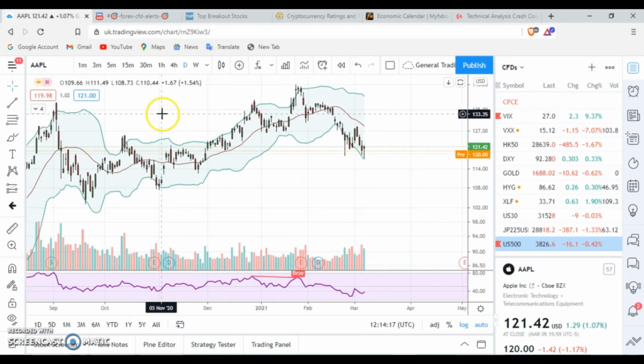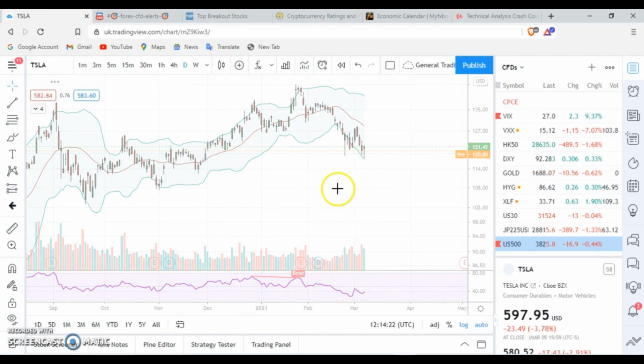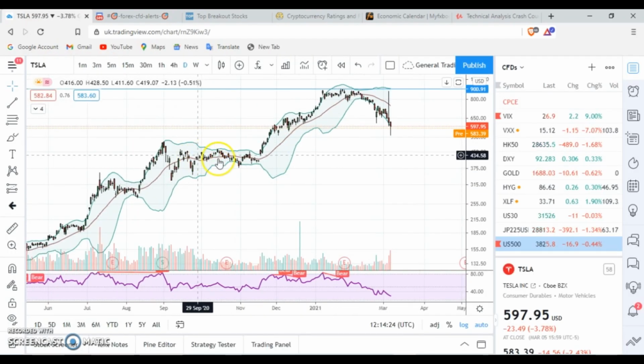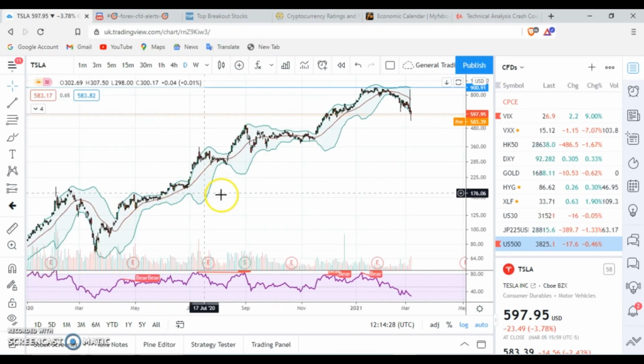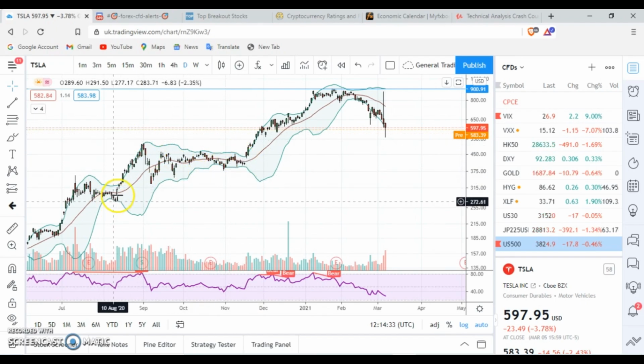Yeah, with Apple, there's not really a lot of squeeze. I just want to show you a squeeze example, maybe with Tesla, because that's a volatile stock. Here, that's perfect, right? That's a Bollinger Band squeeze right there, or right there. See, when the Bollinger Band squeeze gets narrow like this, up and down, it's also like your triangle breakout pattern as well, because you can see this is a triangle, right?